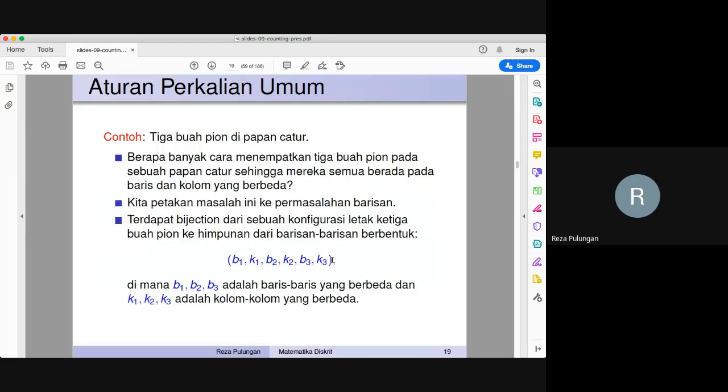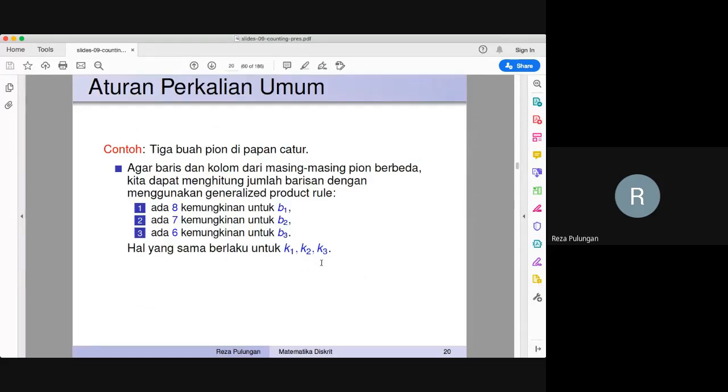So this means 8 multiplied by 8 multiplied by 7 multiplied by 7 multiplied by 6 multiplied by 6. This is the number of possible configurations: 8 multiplied by 7 multiplied by 6, to the power of 2. So you see, this is how many ways there are for us to position these pieces on the chessboard.